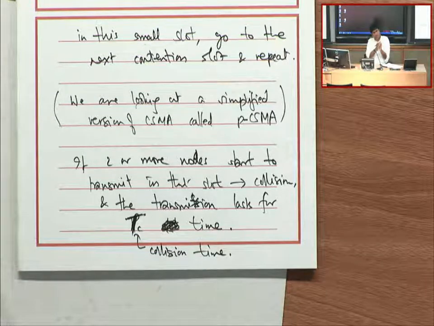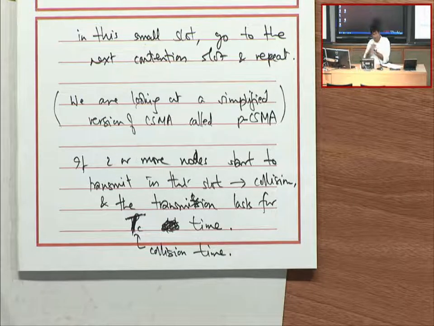So you have a small slot, you toss a coin with probability P. If nobody chooses to transmit, go to the next small slot. If two or more start to transmit, then there's a time period TC for which the collision is going to last. They're both going to be sending their packet. In general, this collision time can be as long as sending the whole packet. There might be no way for them to tell that they're colliding, so they send the whole packet. That packet, and this is the key point in CSMA, is larger than the contention time. The contention time is some delta. The packet transmission times are larger than delta.